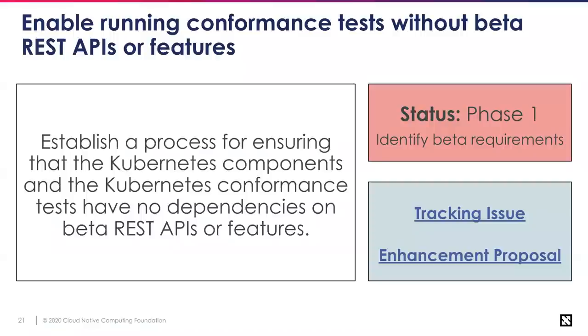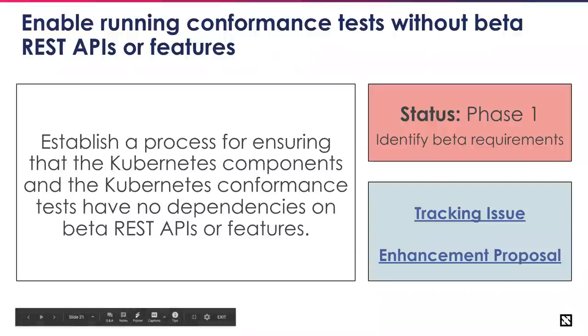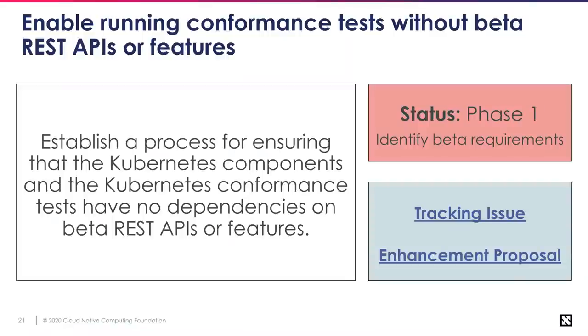Conformance tests are supposed to give you some sense of reliability. They're meant to tell you whether your Kubernetes installation is actually working the way that it is intended to. And to that end, conformance tests tend to only test production-ready features, because anything that is in alpha might partially work. It might have some changes. We don't really know, and hence it's being kept in alpha. Things that are in beta are a little bit more stable, but they may still change.